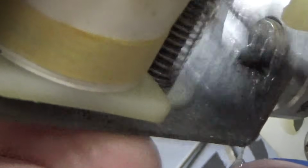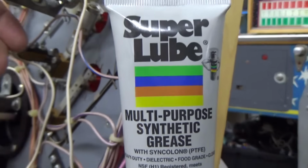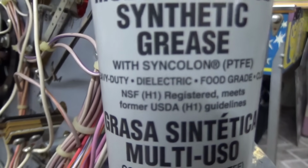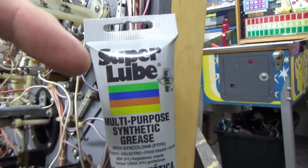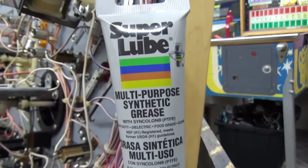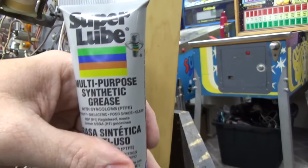on it. So what grease did I use, folks? All you normal viewers, what grease did I use? That's right, I used our multi-purpose synthetic super lube grease. It's dielectric, but that doesn't matter in this situation. So it just needed a little grease. Now, this stuff we use when we work on EMs because it's dielectric. Works great for EMs. So we keep a bunch of this around.